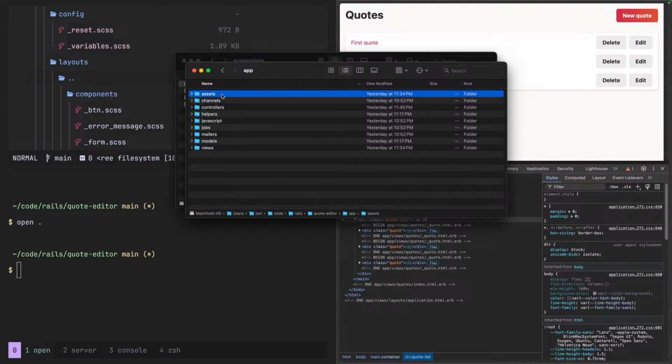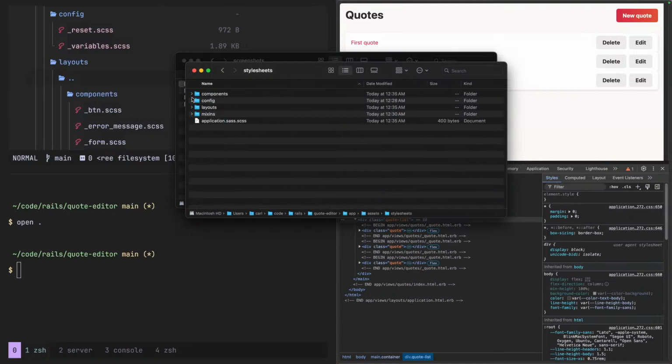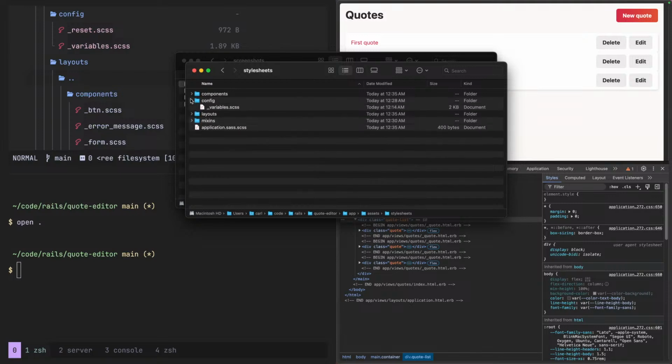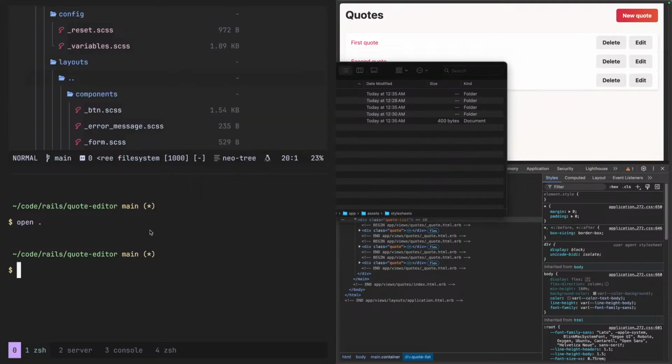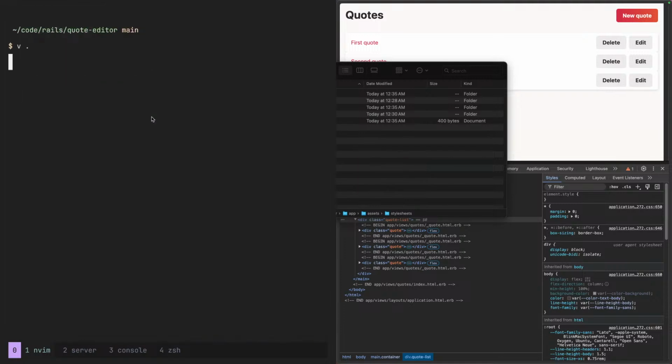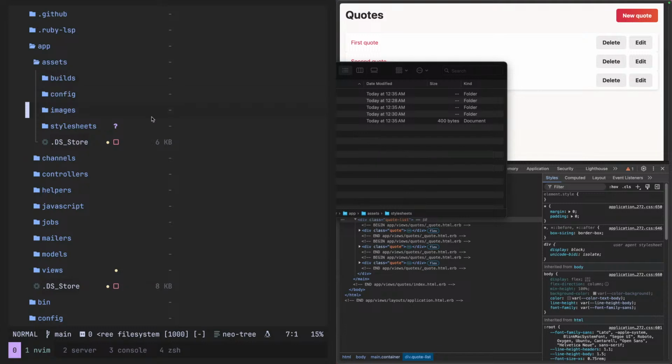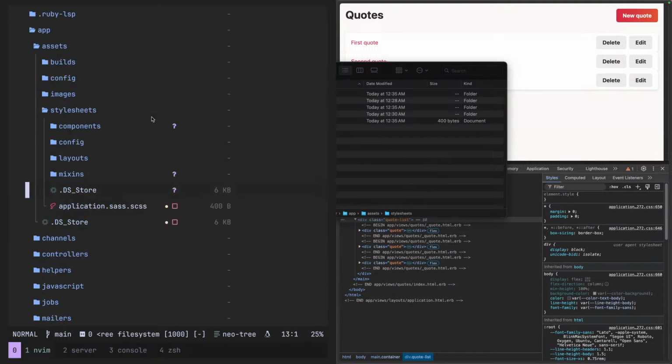All right, so app, assets, style sheets. Layouts, that's right. Config, that's right. Components. That seems right. I think this got messed up. App, assets, style sheets.